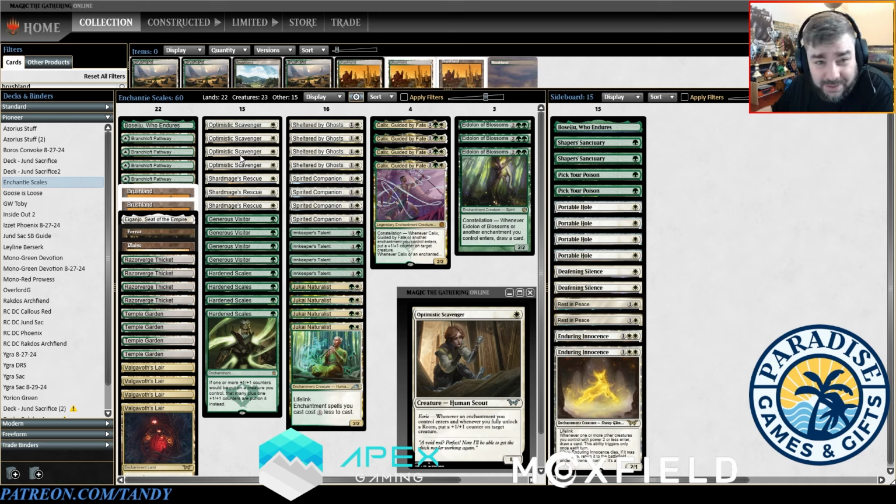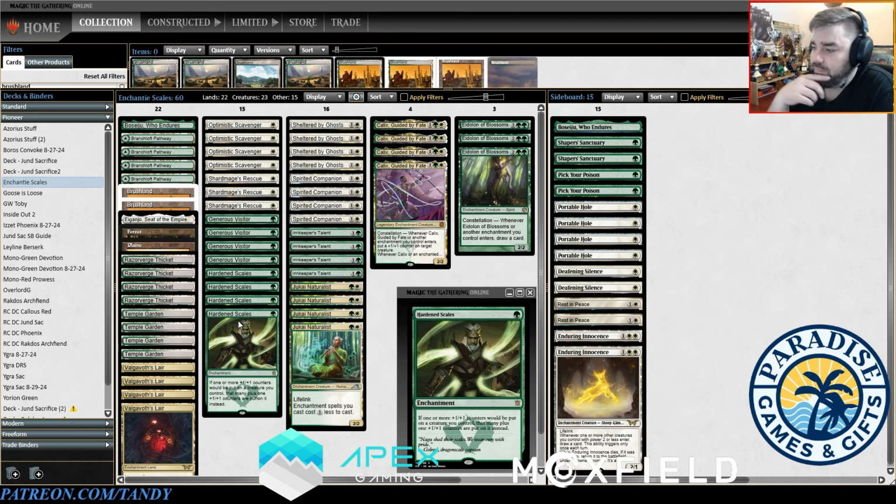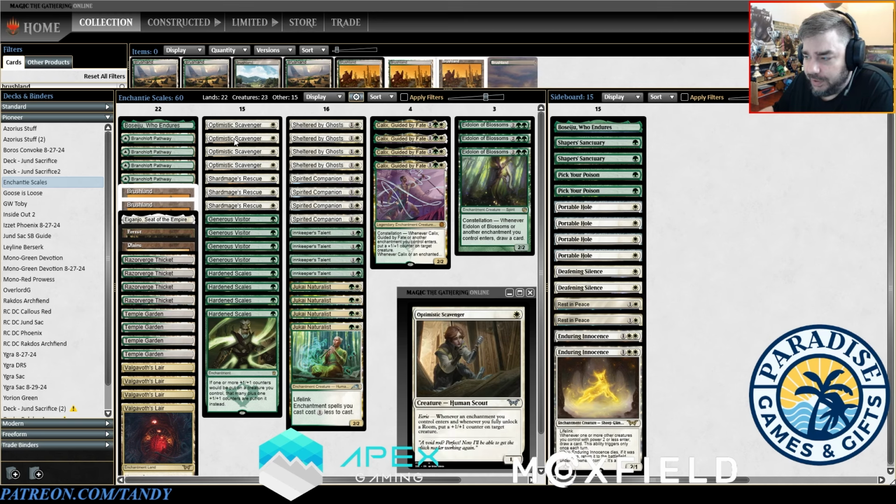The enchantment that is specifically good with Optimistic Scavenger is Hardened Scales, a one mana green enchantment that many of you are used to seeing. It says whenever one or more +1/+1 counters are placed on a creature, it puts an extra one. So when you play Hardened Scales as your second play after Optimistic Scavenger, you get to double the counters on it. Then every enchantment you play after that is doubled, just on rate for the Optimistic Scavenger's ability.